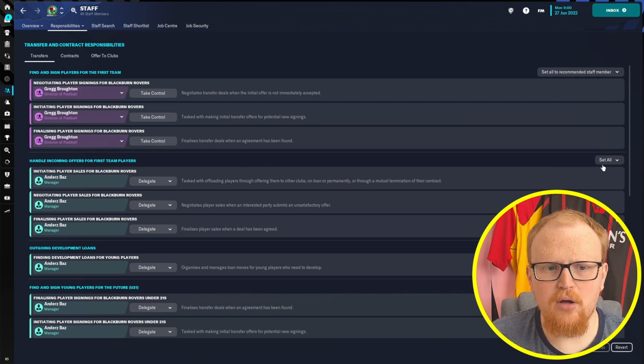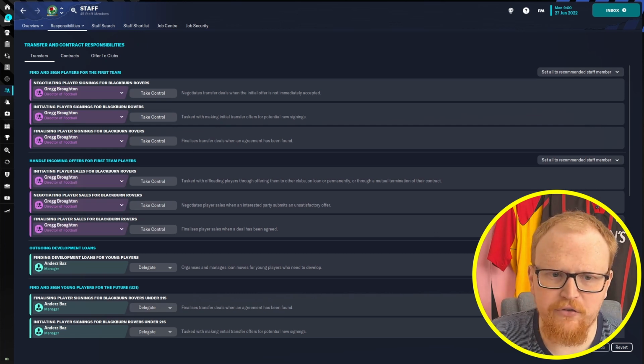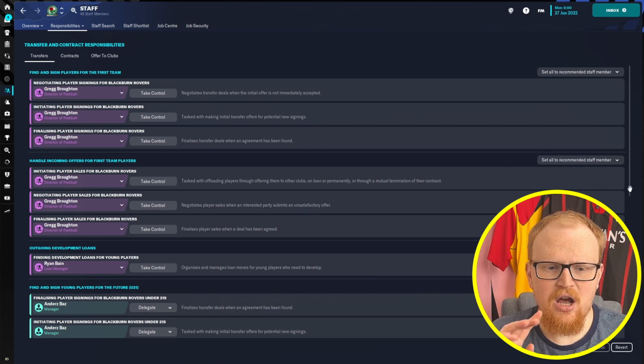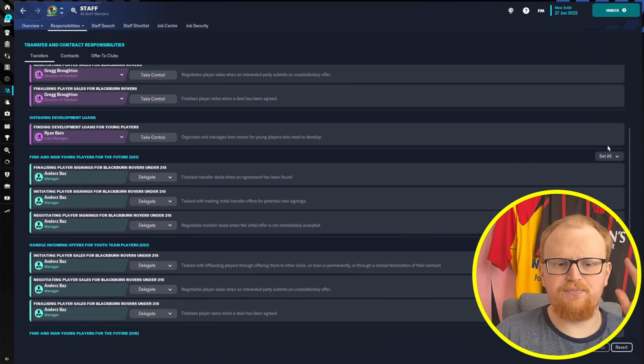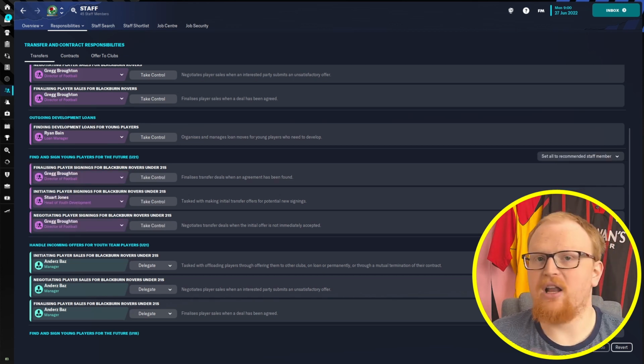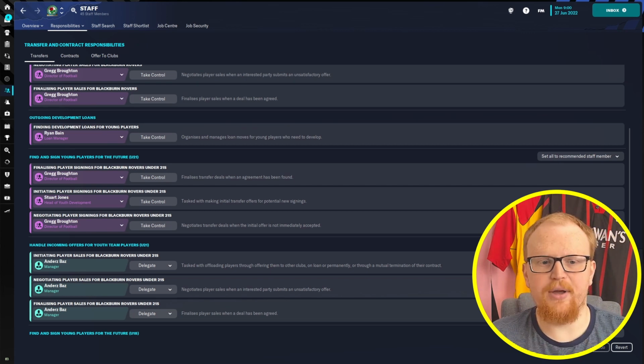Again, so that's all of the first finding and signing of players, all of the incoming offers for first team players, development loans. We don't want to take any of those, young players, all of the youth team recruitment. That can be handled by the head of youth development and Director of Football. Again, including the incoming offers, signing and finding of new players, all of those things.